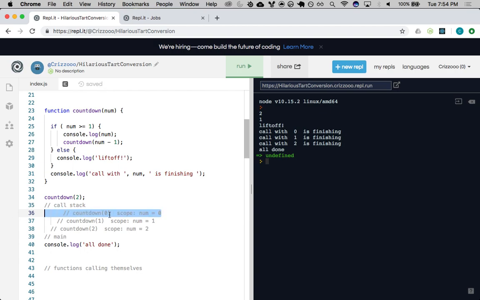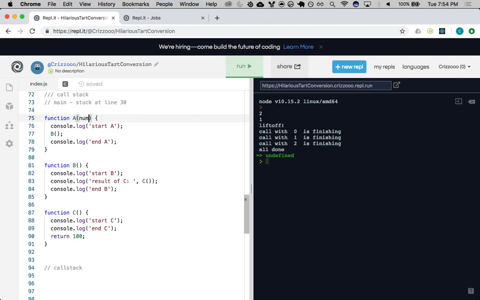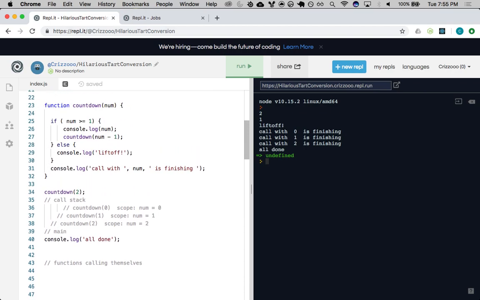It's the same as if in here, each of these took in a variable called num. Every time we call one of these, it really has nothing to do with any of the other ones at all. We really have to think of them as totally individual functions, even though they're calling the same code. Every time we call that same code, it makes a brand new scope. It's not really aware of anything else.